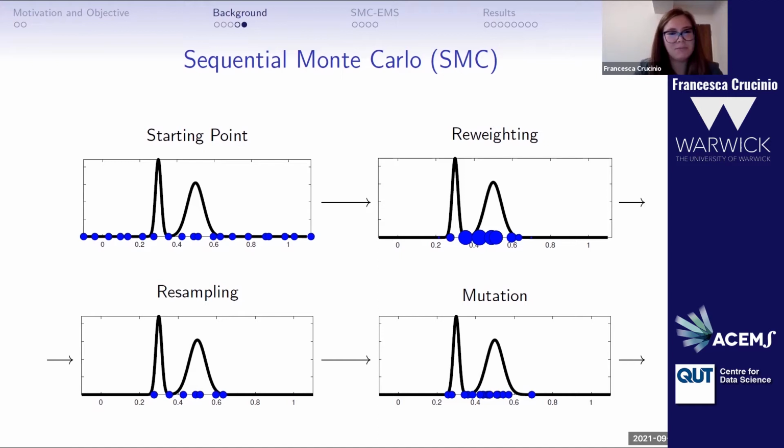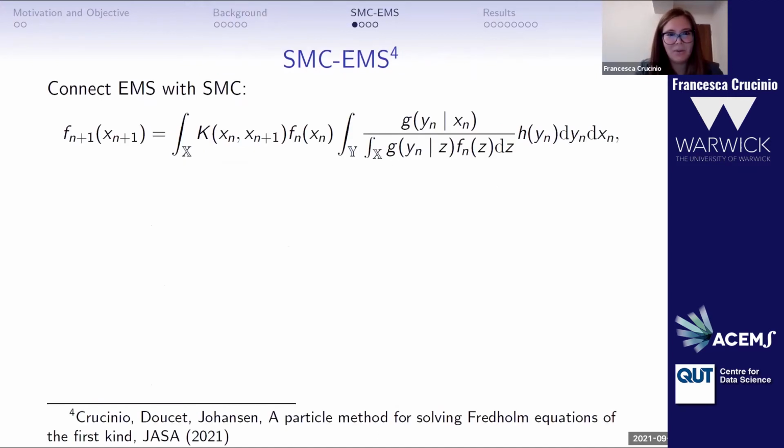So with these two bits of background, EMS and SMC, we can introduce SMC EMS, which is nothing more than an SMC approximation of the EMS recursion. As I mentioned earlier, the way this starts is by seeing the EMS recursion through the lens of SMC. So in here, I reported again the EMS recursion, where instead of using x, y, and x prime, I just added time subscripts to it. So now we have an h for time n, the f at time n. Our smoothing kernel moves from time n to time n plus 1. But if you forget about the indices, it is really the same iteration that we had before.